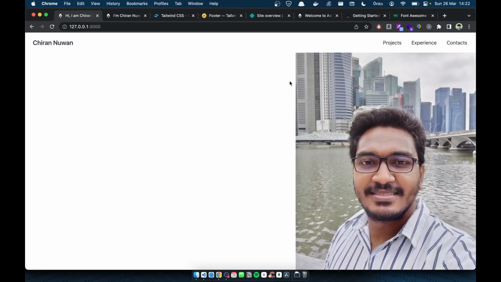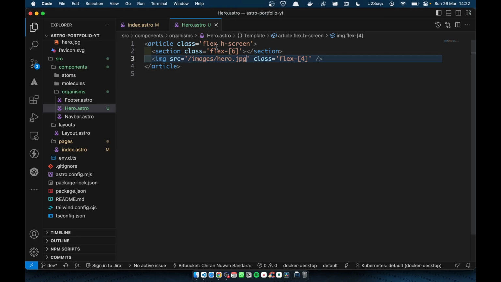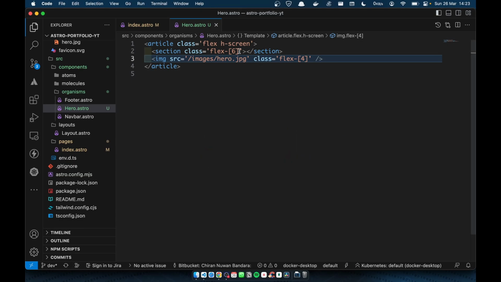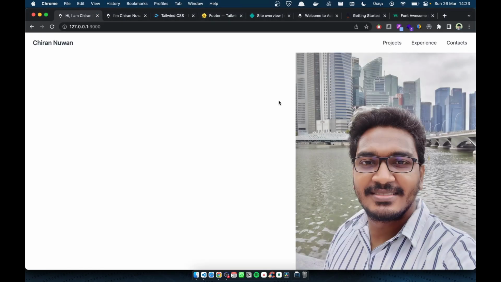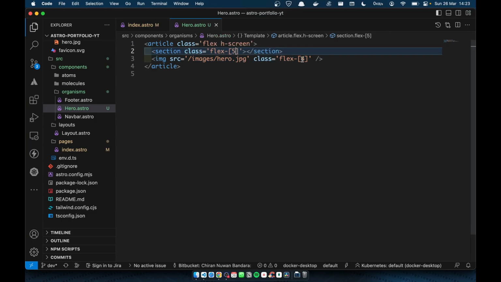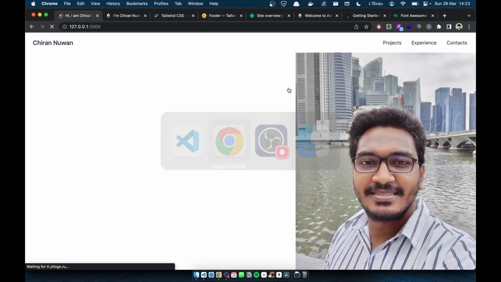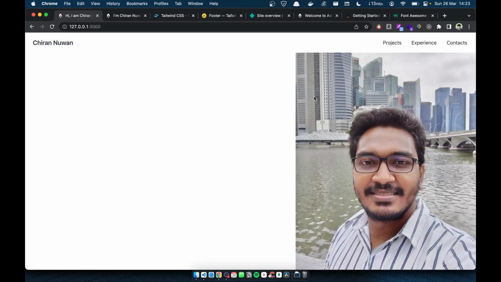Done. Okay. Now this flex thing. Here we add flex. When we add flex, it by default is flex inline. So we have a left section and a right section. When I add 6 and 10, that means it divides this area into 10 small units. I don't know what that unit name is. So now when I add 6 and 4, this area has a 6 to 4 ratio. So the left area has 6 width, this one has 4 width.